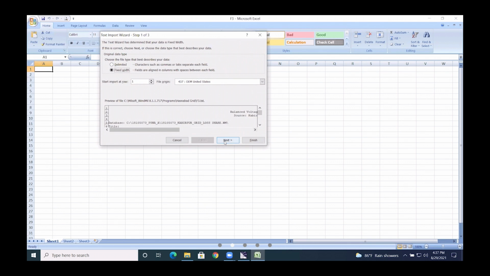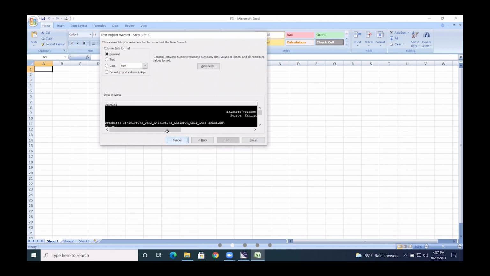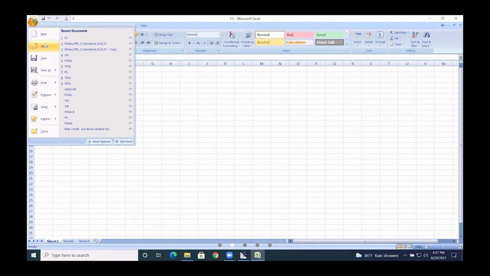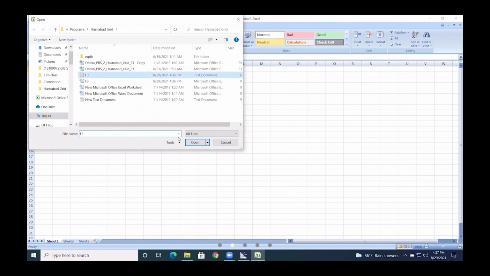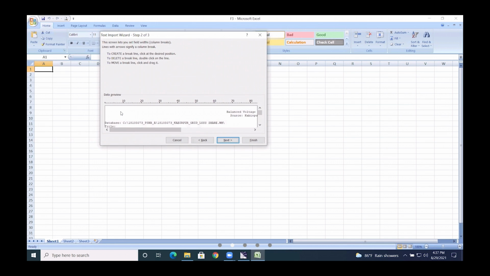Then next, how to transfer these things? You already know that thing.